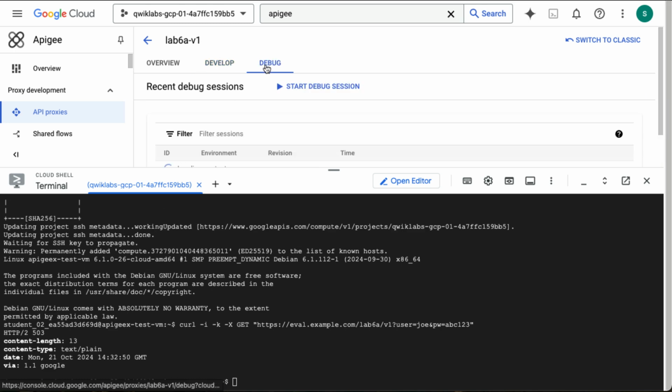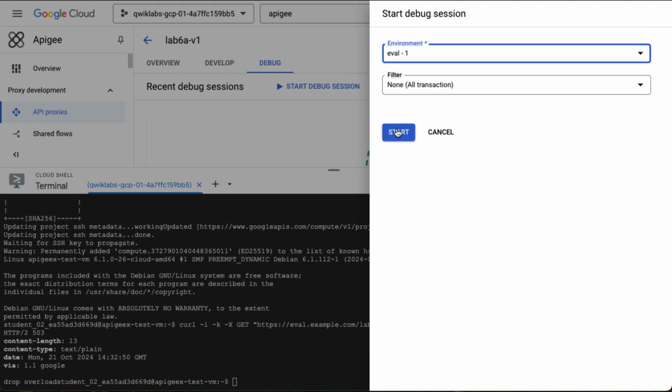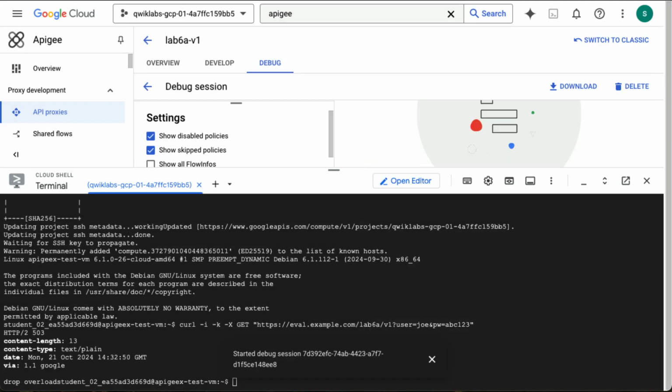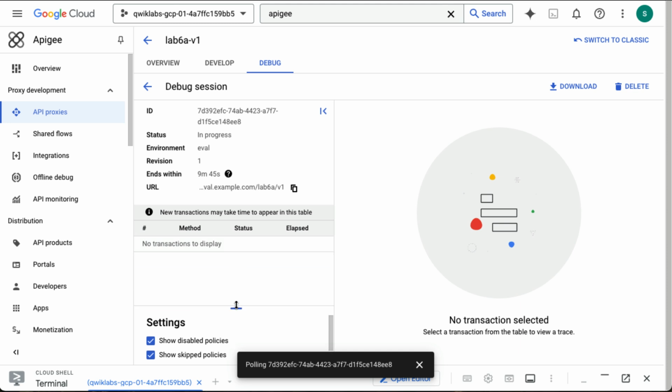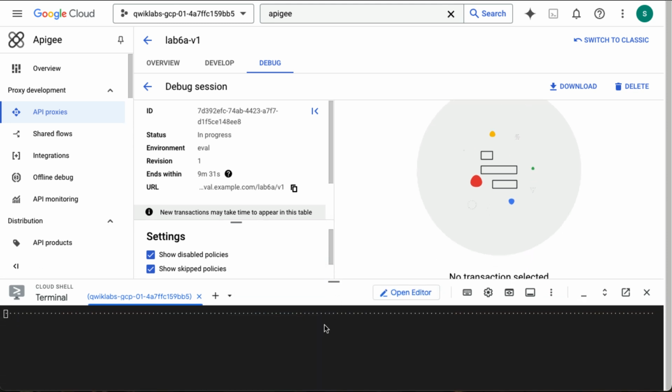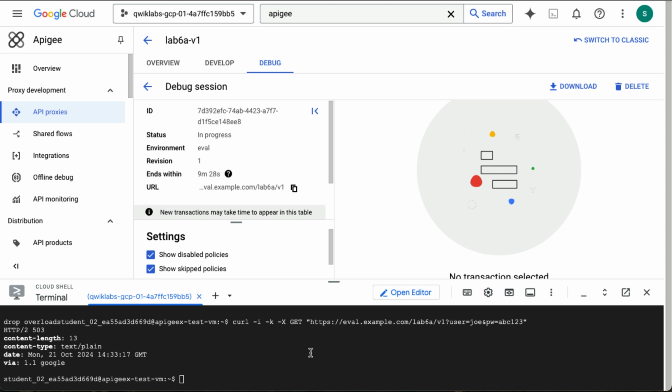So now if we debug this environment, and we run that again, we should be able to see that request here. No. Once more.